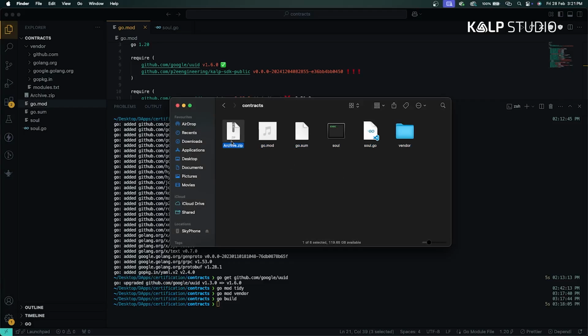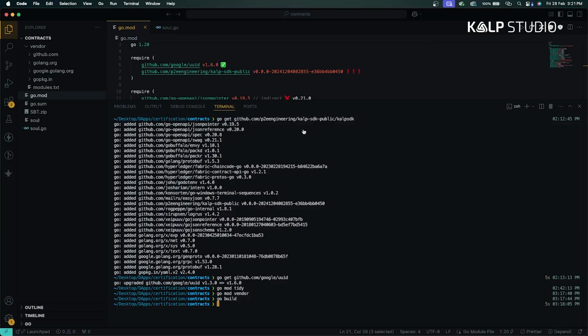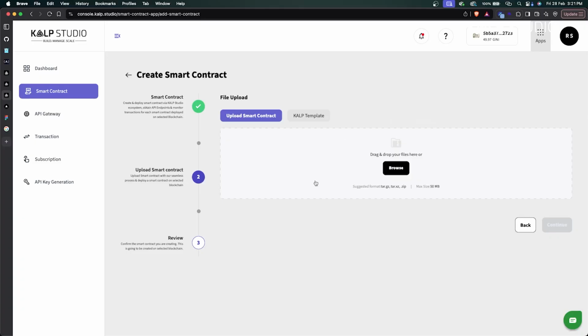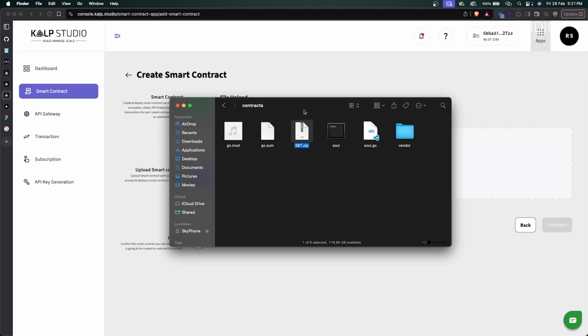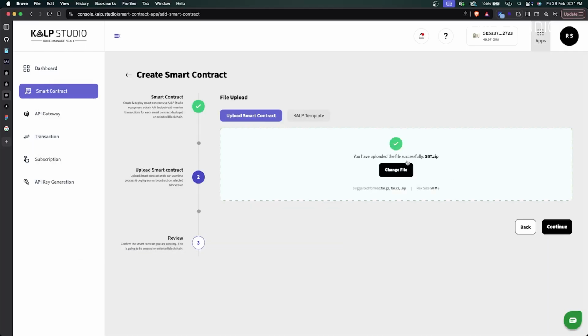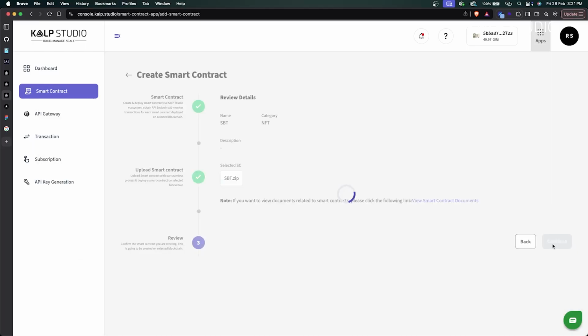Once this is zipped, we can rename it to, let's say, sbt.zip. Once we have this, we can upload it directly onto KALP Studio, so I'm just going to use drag and drop, and continue.